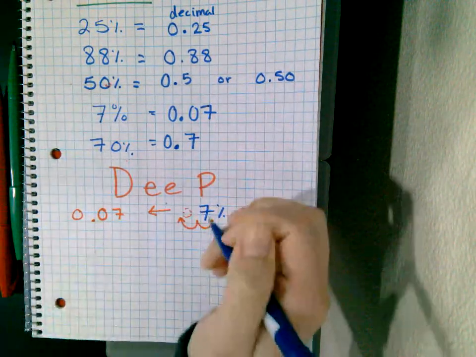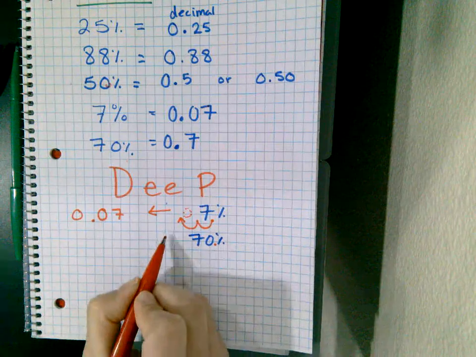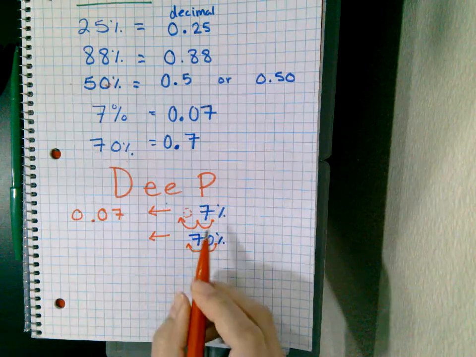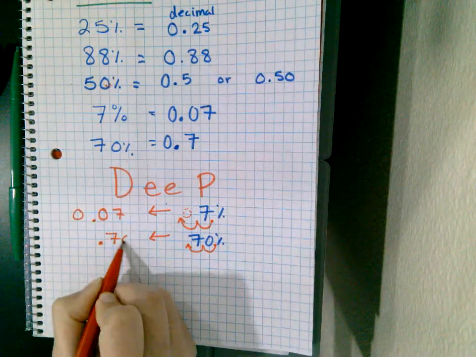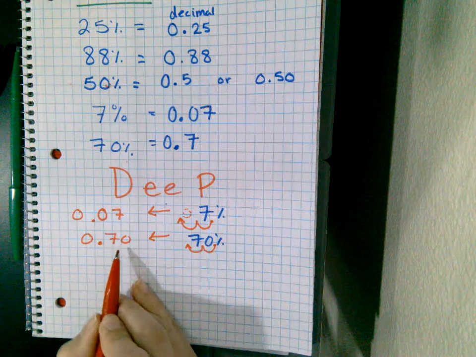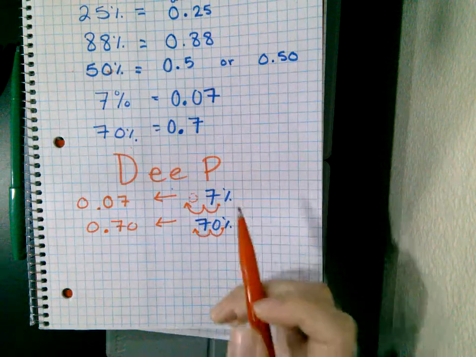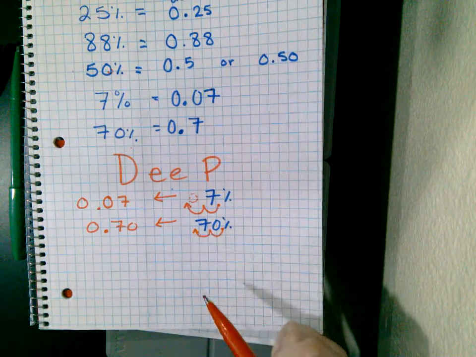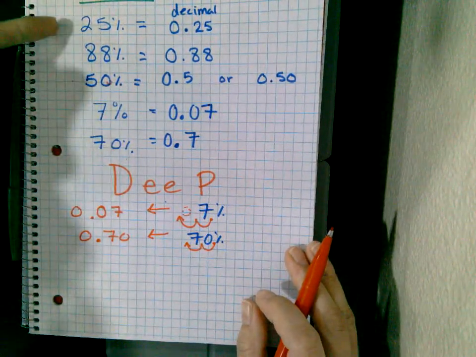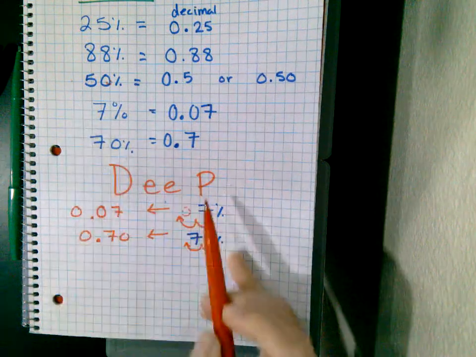Now, if it was 70%, the decimal is still in the back. You're still going to move it 2 spaces because there's 2 E's, 1 and 2. Now that decimal is right in front of the 7. No big deal. So 0.70. So this is why we move it twice, and we have a decimal in the front. That's basically what you've been doing up here. 25%, 0.25. You move the decimal from here to the front. When it's 0.7, you add a 0 in the front.